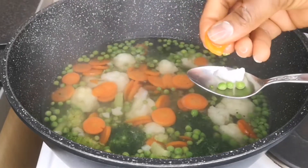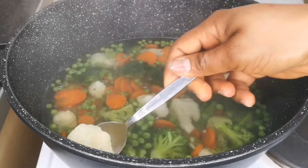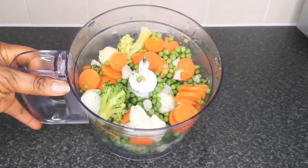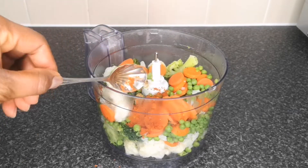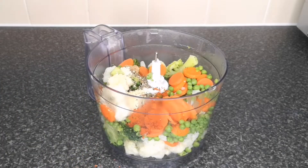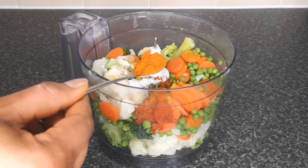You don't want your vegetable to be too soft. As you can see it's still firm — I'm finding it difficult to break it. Take it off the heat and transfer to a colander or food basket, then allow it to cool down completely. Next transfer it to a food processor. I left some green peas out — you can use those for a salad. Then add half a teaspoon each of garlic powder, ginger powder, black pepper; one teaspoon of smoked paprika, one teaspoon of chicken seasoning, half a teaspoon of salt, a teaspoon of curry powder — I'm using Asian curry powder — and a teaspoon of curry masala for that Asian flavor.